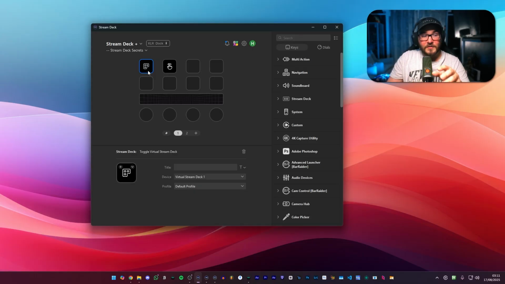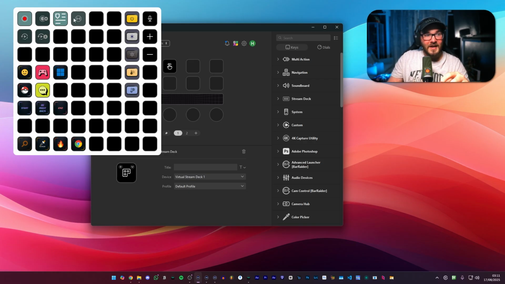Stay tuned for it. For those of you who aren't familiar with what a virtual Stream Deck is, if I tap this button right here, you can see that I now have a huge list of buttons and actions inside of the Stream Deck on my desktop. And this can be toggled through a hotkey. It can be turned on or off through a dedicated Stream Deck button on a physical Stream Deck or even the mobile Stream Deck app. And like I said, the idea of using this with automations is what really intrigues me. And you can add multiple virtual Stream Decks, so you're not just limited to this one right here. You can add as many as you would like.